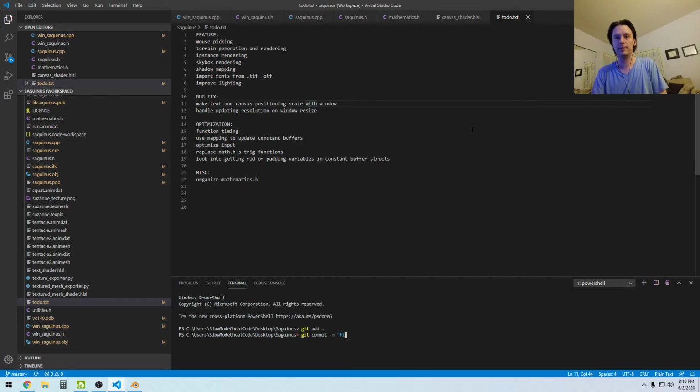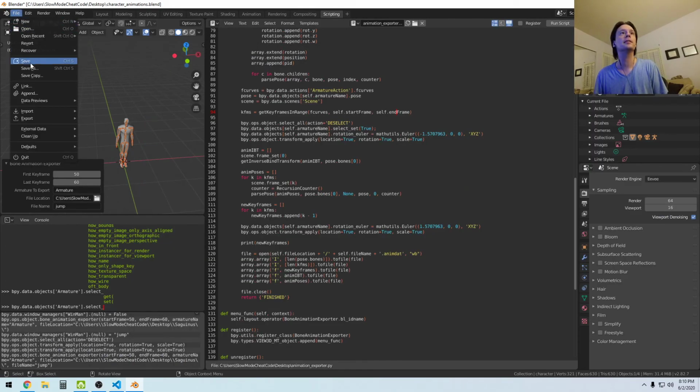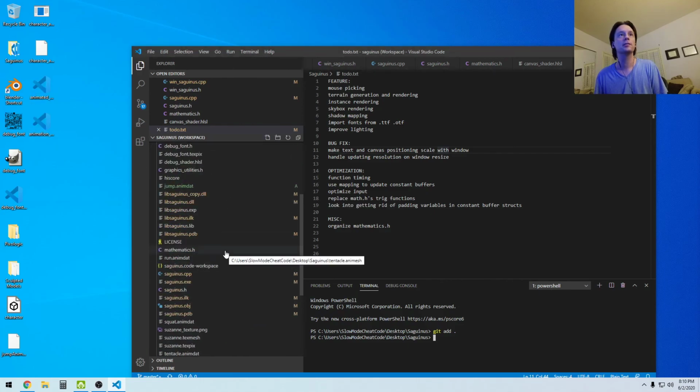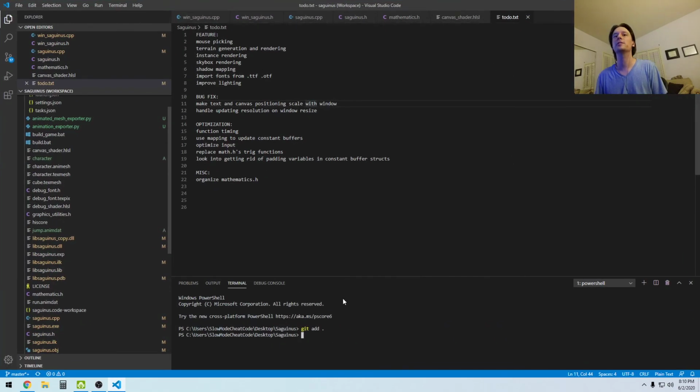Okay, so I'm going to put here, finally got a working mesh animation system and formalized. Oh, actually, hold up. I want to make sure that I'm saving all of this stuff. So let me go ahead and save this. And animated mesh exported animation. Yeah, I just want to make sure these are saved in my project. Since they're in there, I don't think I really need to keep them here. I'm going to keep them there just for safety's sake.